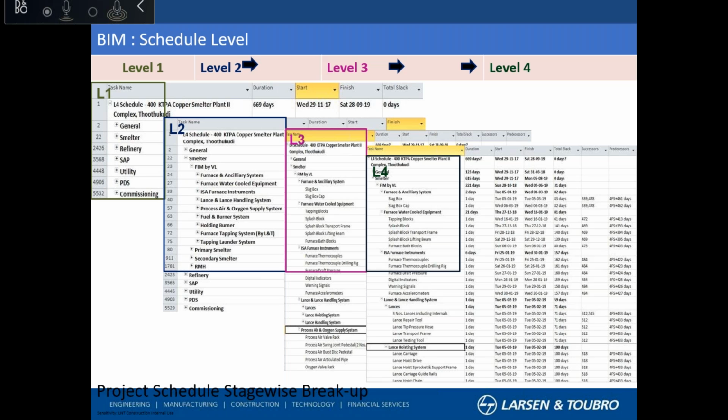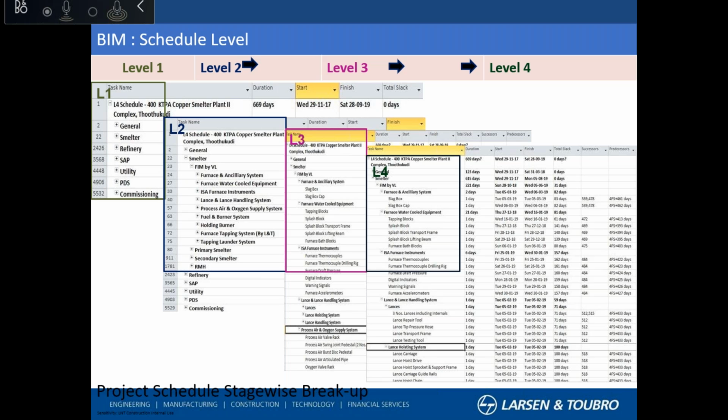Now, the major thing is schedule. How we prepare our project schedule, that is the key role. So what level will my schedule be divided into? Once we decide how much my schedule is divided, that much information we will get from it, and we can use that for construction progress monitoring purposes.